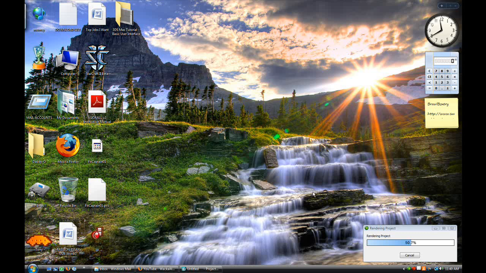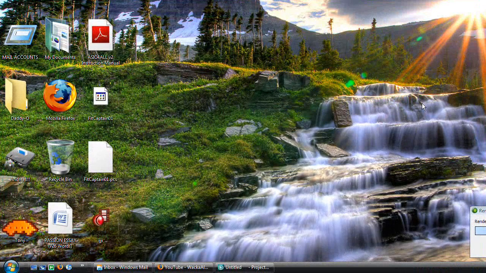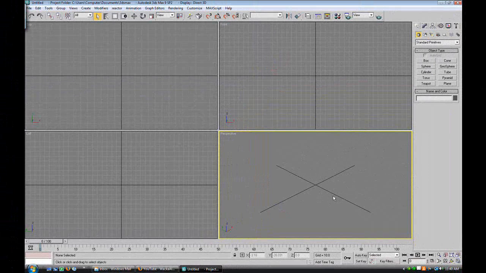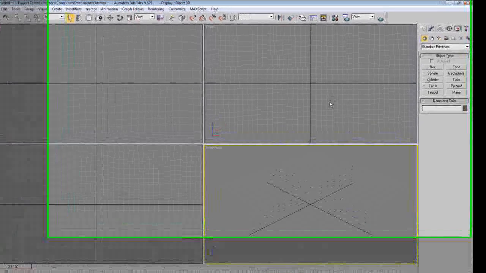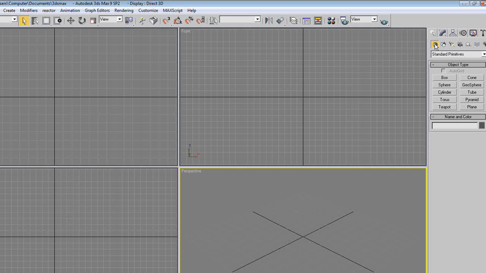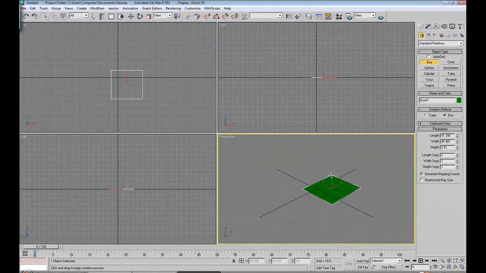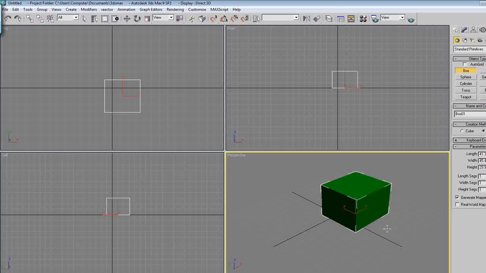Another 3ds Max tutorial. We're going to be continuing on from the basic user interface tutorial. We haven't learned too much yet, but we're going to get comfortable with altering and moving objects in a 3D space. So open up 3ds Max, and this is what you should be greeted with. We're going to go right into Create, Geometry, Standard Primitives, and we're going to make a box. If this all sounds like a foreign language, you should go watch that basic user interface tutorial.